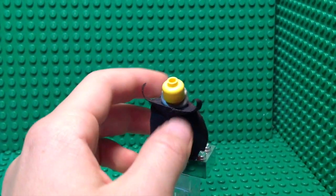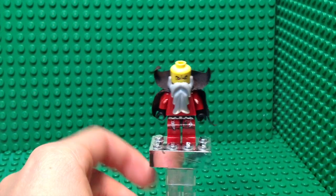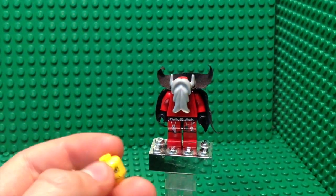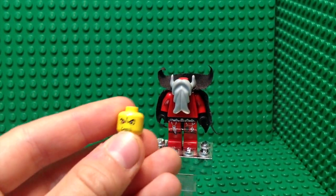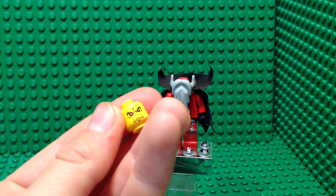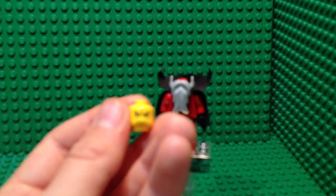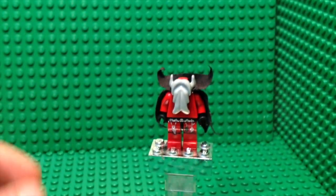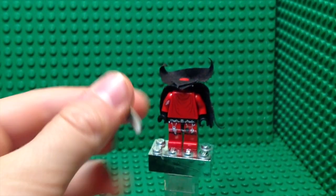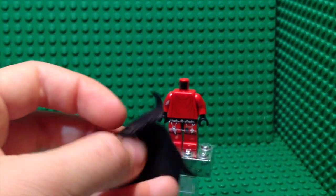He's got a cape. A double cape, which is pretty worn out because he's an older minifig. And his head is, I think, exclusive to this set and minifig. I think it came in Alpha Team or something, but he's got a red eye. That's pretty cool. He's got a light bluish-gray beard. And then here's his cape.